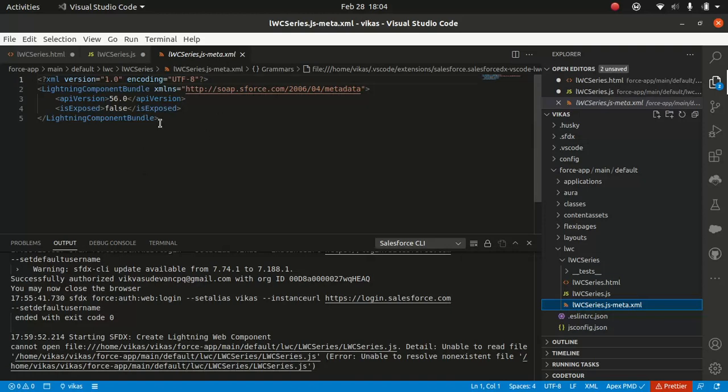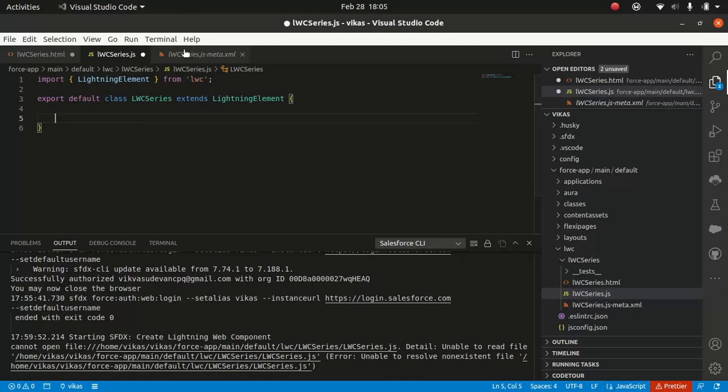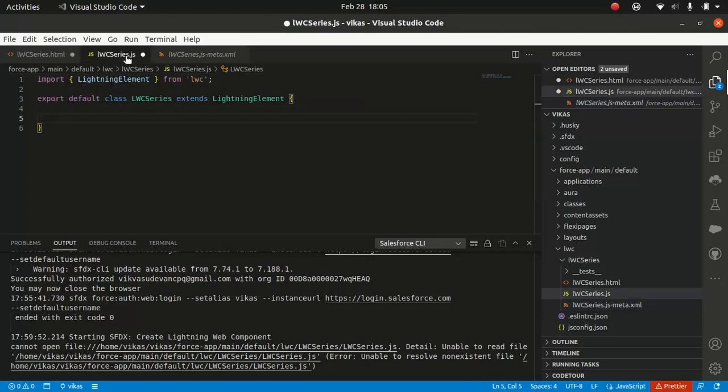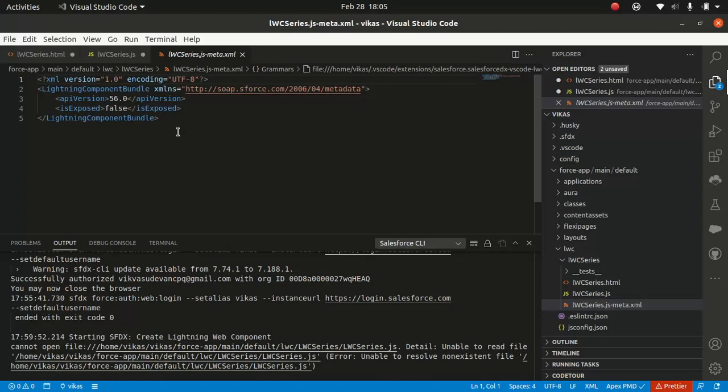Anything to do with input and output params, you configure here, not in the JavaScript. In the JavaScript, you can make use of the input or output parameter to populate or retrieve the value and do whatever you want. But to define which input param this component will receive, you have to define it here. So that's something you have to keep into consideration.